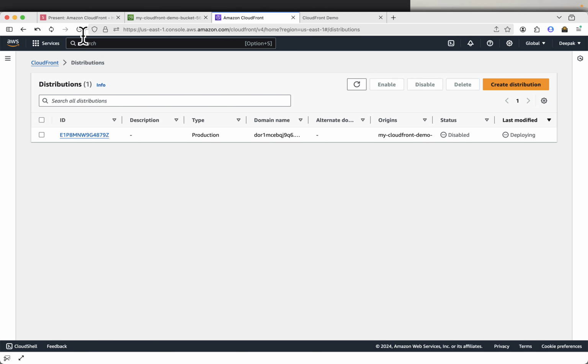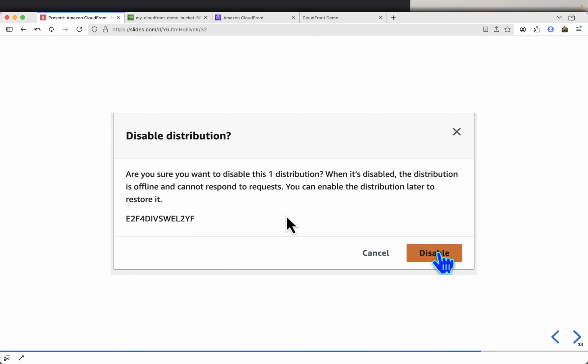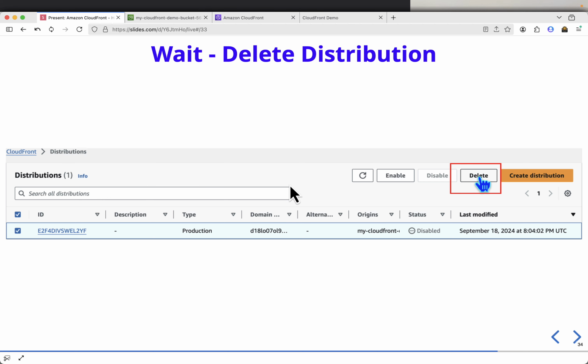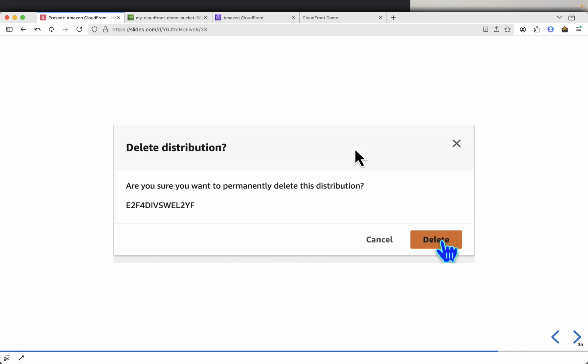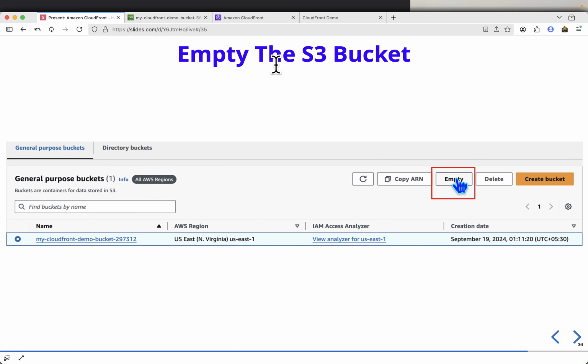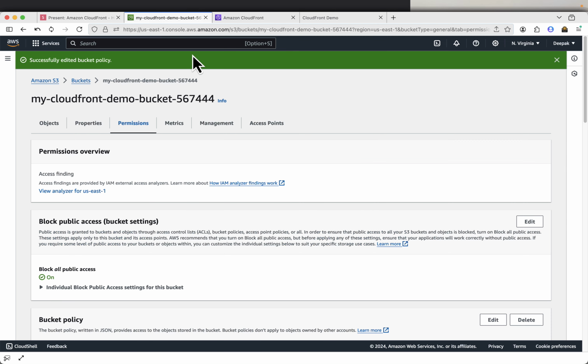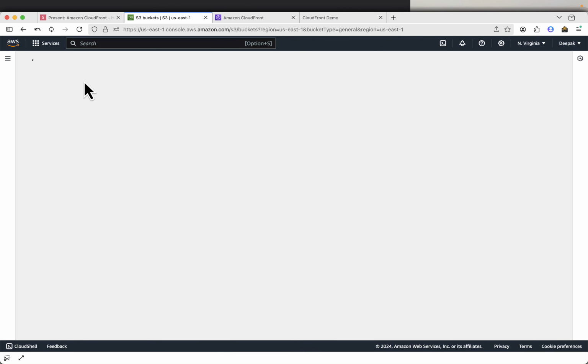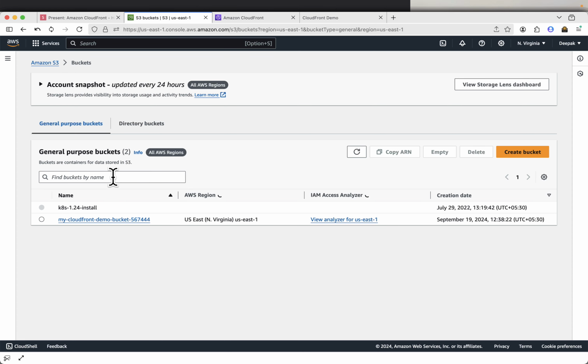So I think I'll go ahead and delete the S3 bucket. I will come back to it, and next is to empty the S3 bucket. I am in the bucket, I will select the bucket and choose empty.